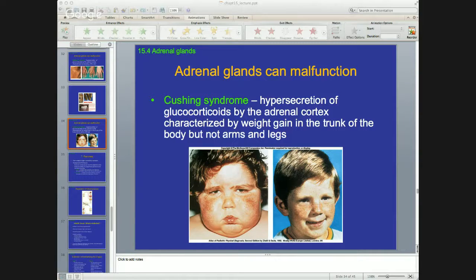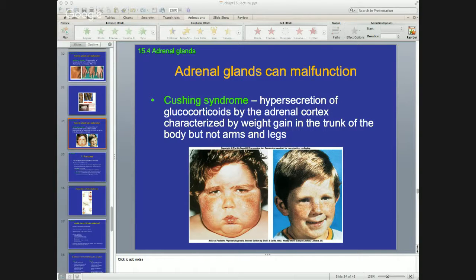All right, so let's go back to our list of organs in the endocrine system. Let's see how far we've gotten. So far we've looked at the hypothalamus, the posterior and anterior pituitary, the thyroid gland, the parathyroid, the adrenal gland, and now we have our pancreas, testes, ovaries, thymus, and pineal gland. So let's go to the pancreas. We know we've seen the pancreas before, but here's a question for you.